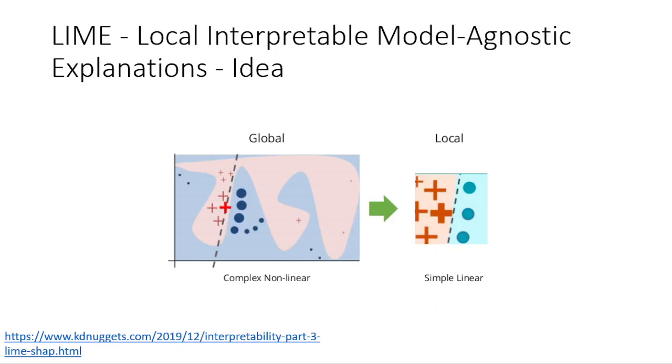With LIME, Local Interpretable Model Agnostic Explanations, the goal is to simplify the model. The whole global outcomes could be a very complicated function. So instead of focusing on the whole global outcomes, we zoom in to the point whereby the classification becomes a linear issue rather than a complex function. Using a local model, we can more easily explain, with linear paradigm, why our data point belongs to a certain class of output.